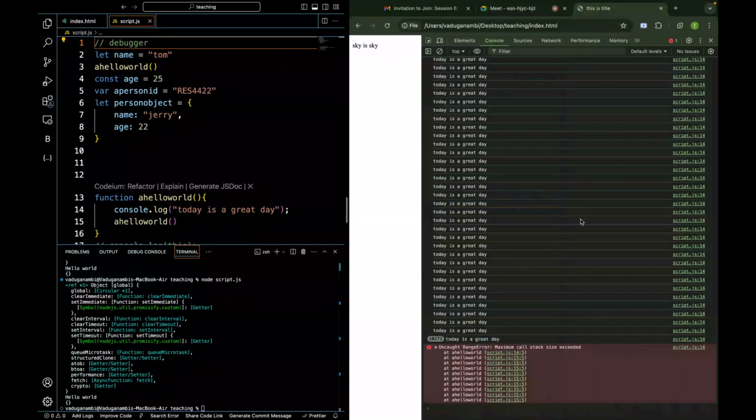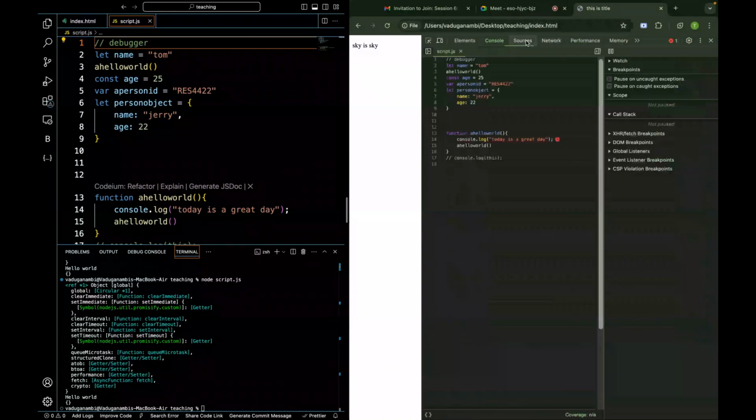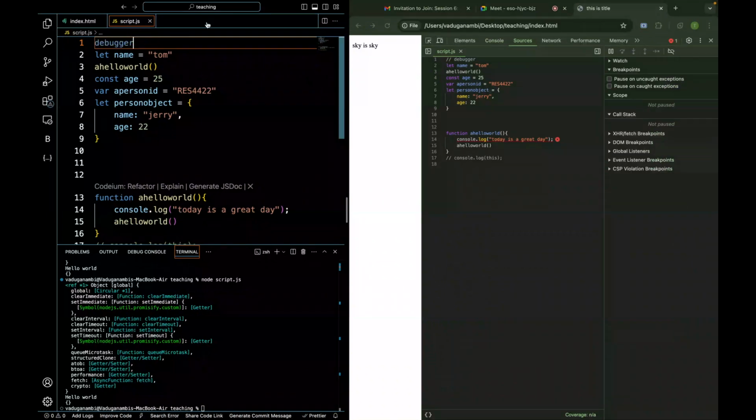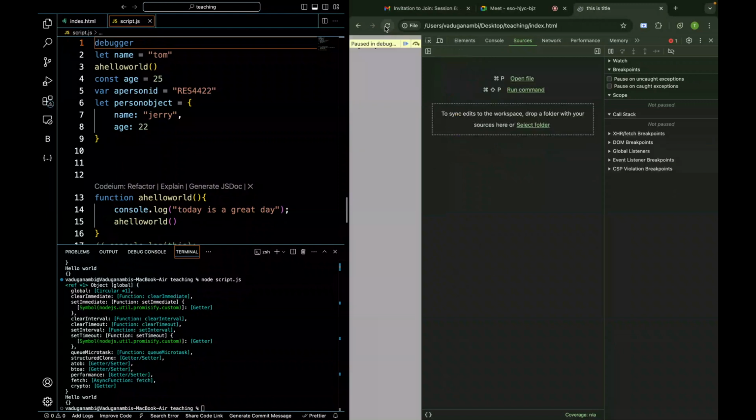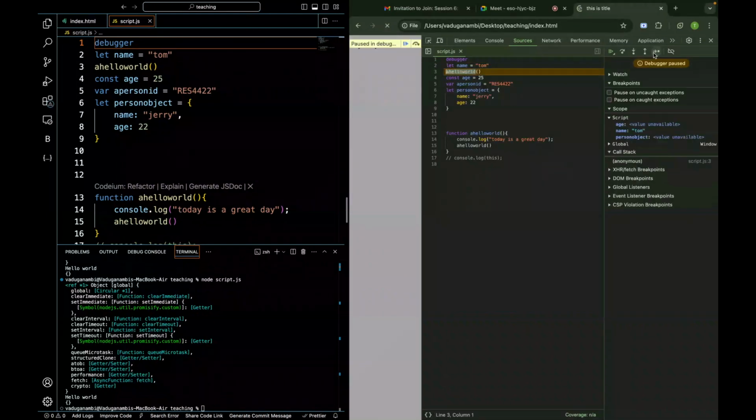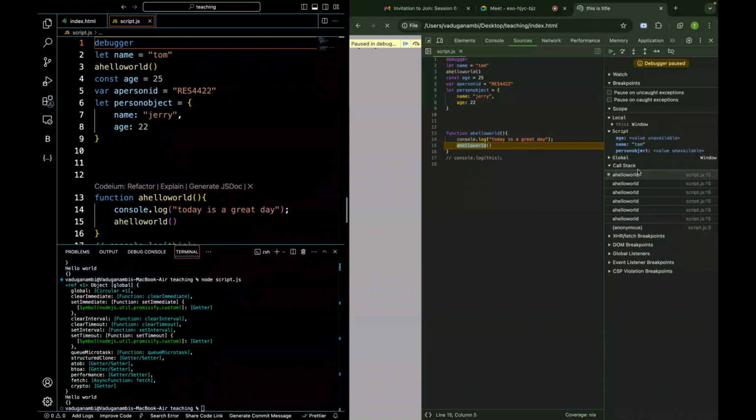Whenever we have a call stack, we saw in the Sources tab itself, I'll put a debugger over here, get back to this, and refresh the page again. We could see a call stack over here. Even we have a stack over here, a similar function will be taking place, and there will be a limit for everything. Once the stack is filled, you can't execute anymore. It is very important that you pay attention to this call stack, because in the future you might be calling functions that refer to each other, and you have to make sure that you're within the stack limit.